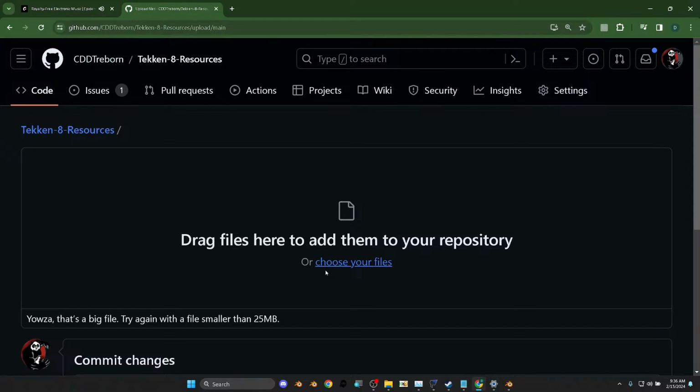Oh, it's too big. Alright, well, it's too big, so I can't put it there.